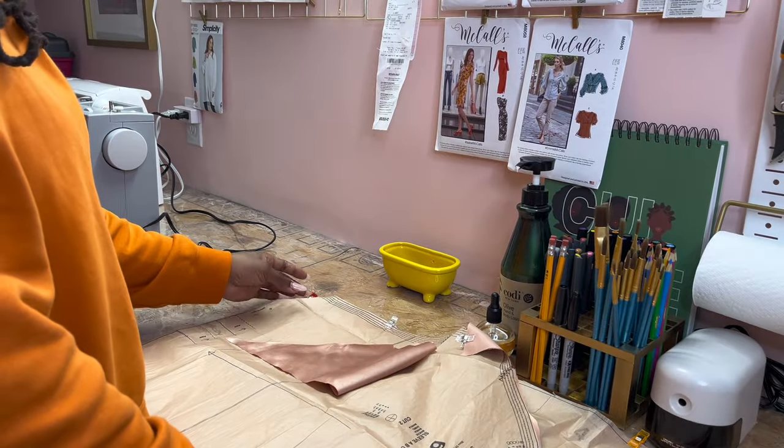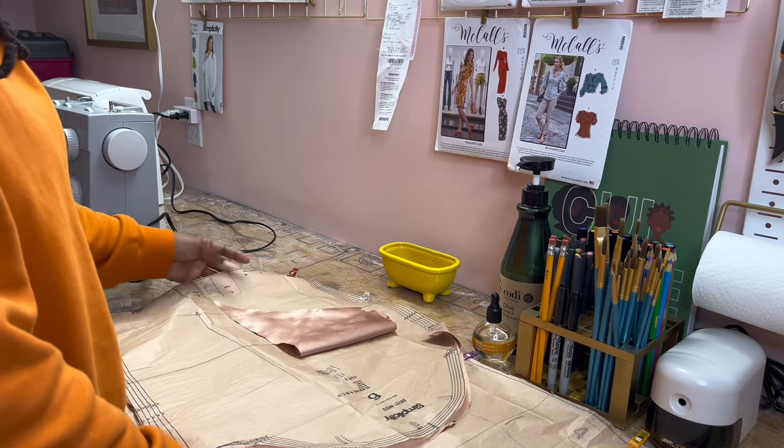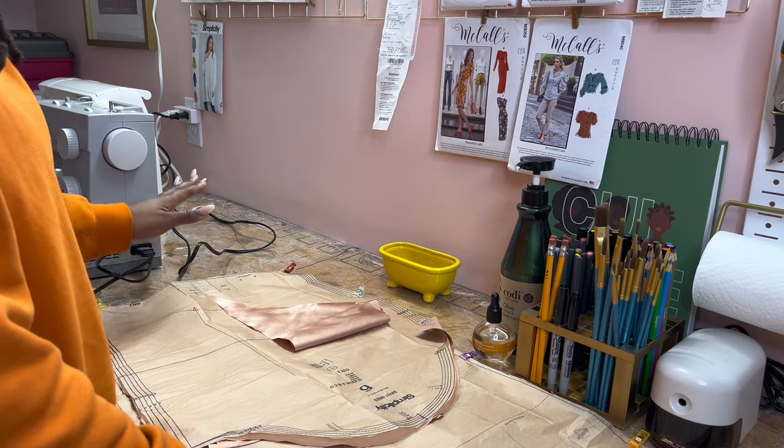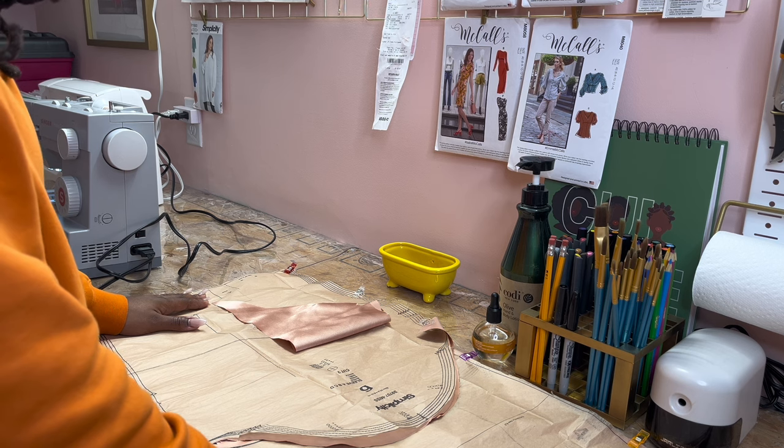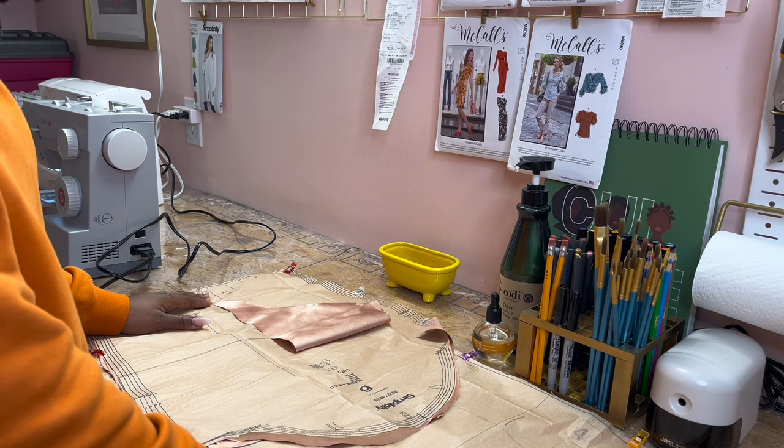All right, peeps. So tonight is night two. It's been a couple nights since I first started this task. Now I'm finally back in the shed and I'm going to get started with this project. Now, because it's been a few nights, I want to refresh my memory on the directions. So I'm going to give the directions one more read. I think they're about 35 or 40 steps, give or take.